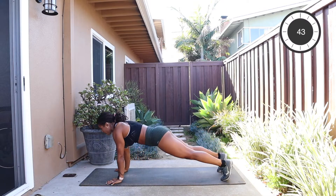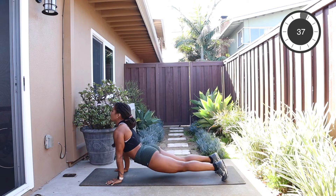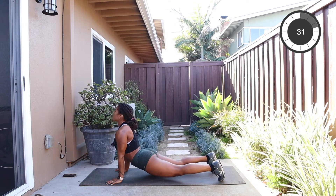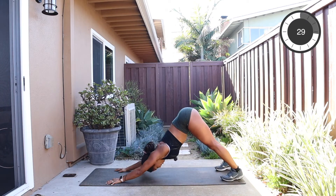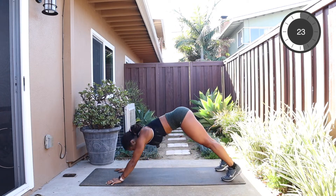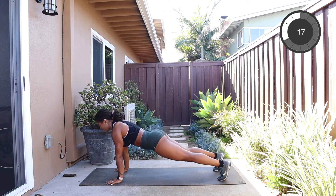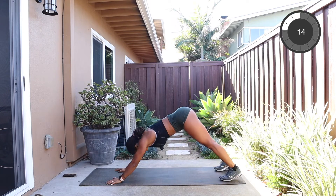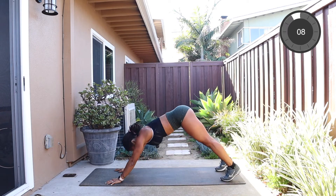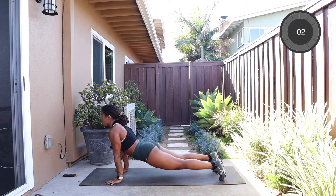All right, down dog. We're going to come forward, lift our hearts, up dog, and repeat. Beautiful job. Bring that chest forward, draw the shoulders back. Deep breaths, we've got 20 seconds to go. Draw the shoulder heads back. Last round, I'm feeling good. Draw forward, lift up — don't let those thighs touch the ground like mine just did because I wasn't paying attention.